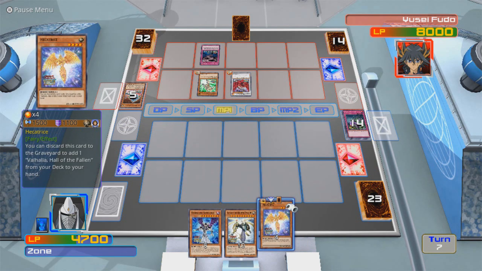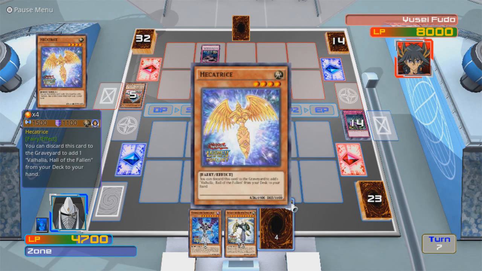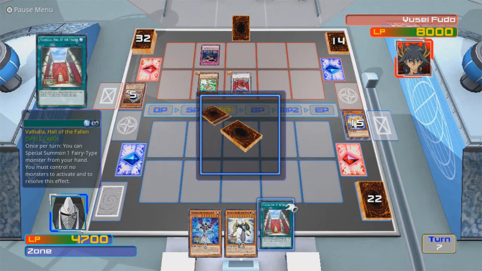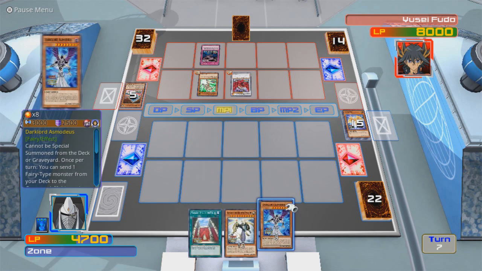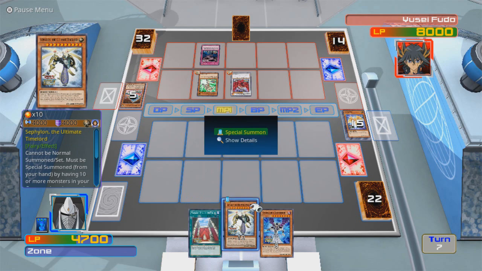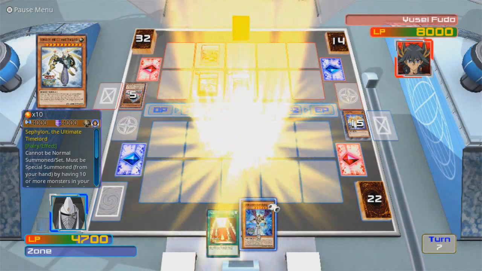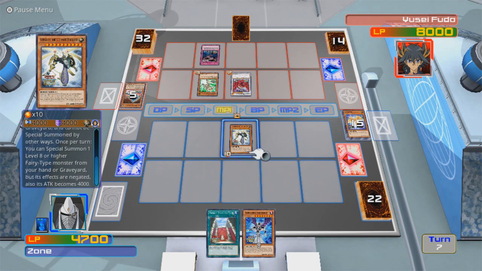I still don't have enough in there, really. Actually, you know what? Valhalla will actually work. Oh, wait a minute, that was actually the 10th one! Well, this has like 3,000 right there. So I think I want to do this. Let's go with Cephalon. Let's see. Once per turn, you can Special Summon one Level 8 or higher Fairy type monster from your hand or graveyard. But its effects are negated.